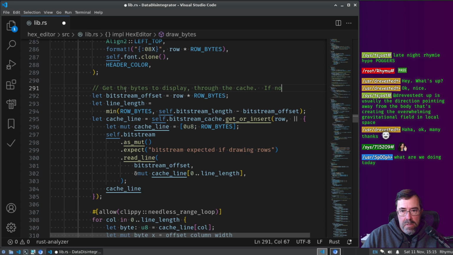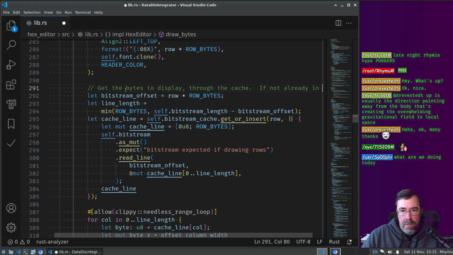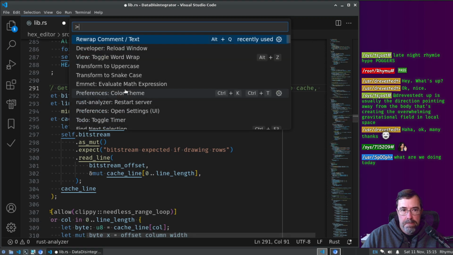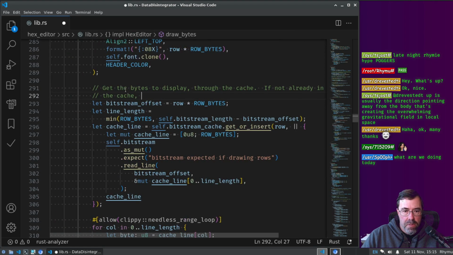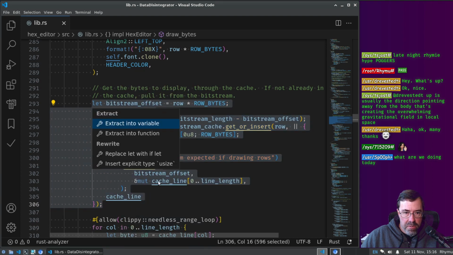If not already in the cache, pull it from the bitstream. Yes, let us refactor this.